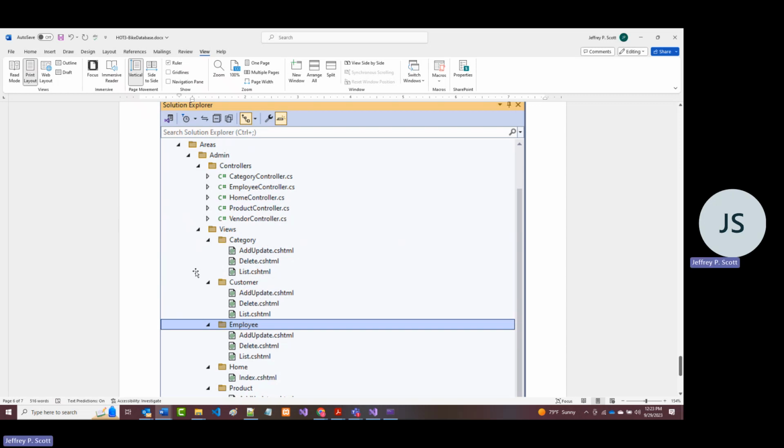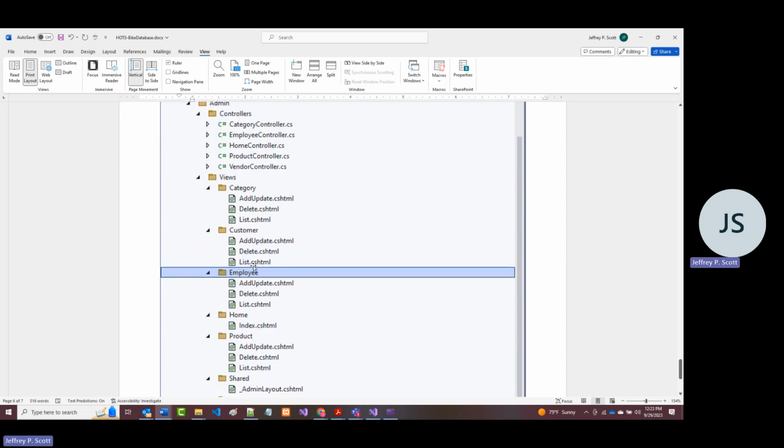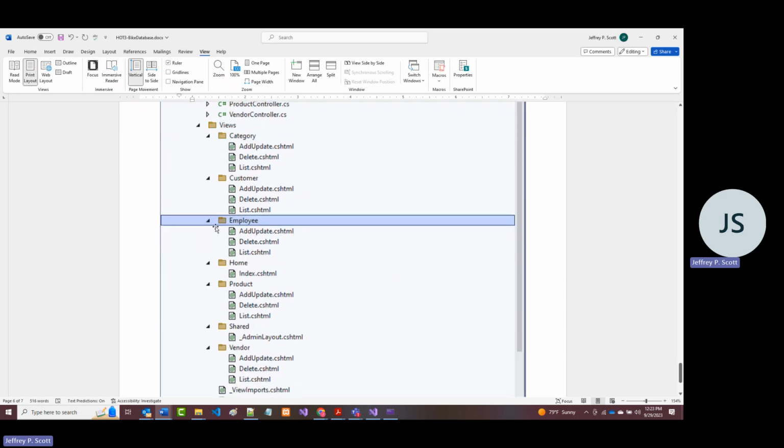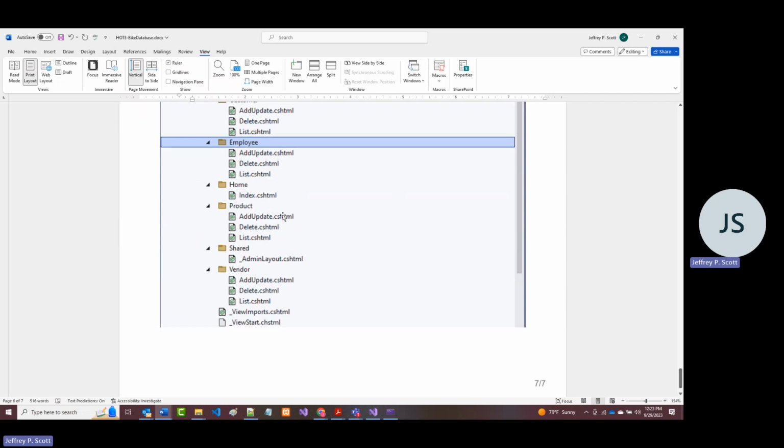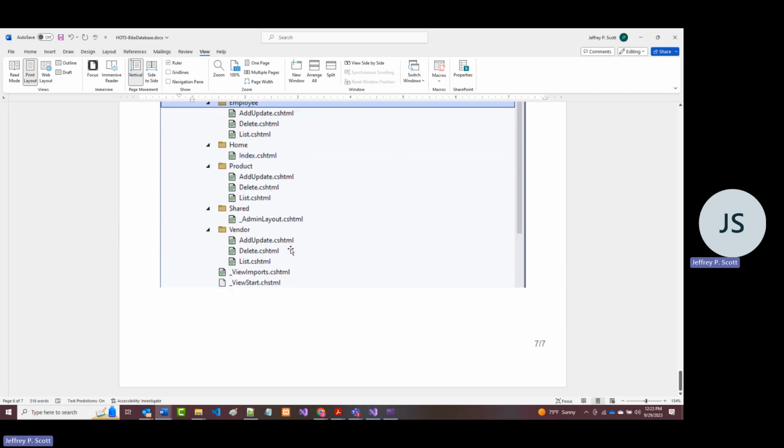So eventually this is going to allow us to run our CRUD operations on category, customer, employee, product, and vendor.